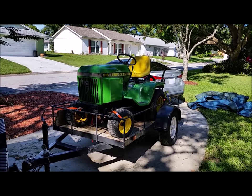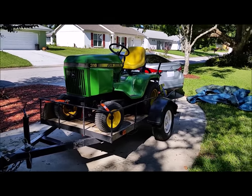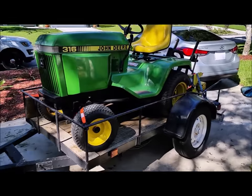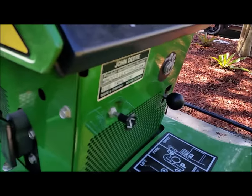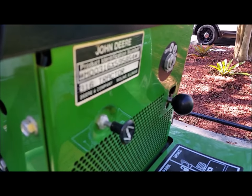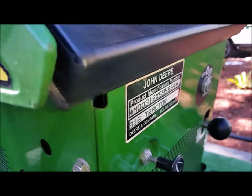And then we're going to get into exactly just how low hour this machine is. But first of all, again, it's a 1988 machine. Let me show you the serial number. X595 indicates 1988 and beyond.